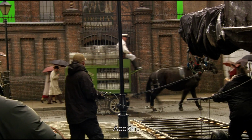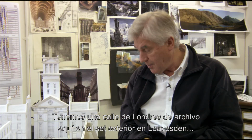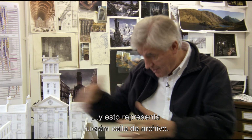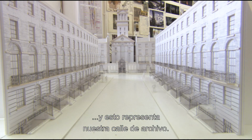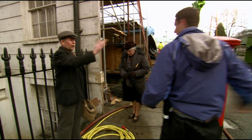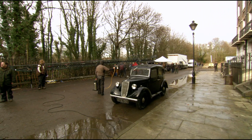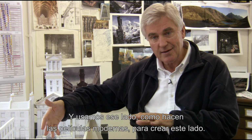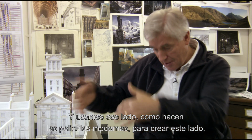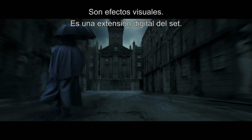We now have a stock London street on the back lot here at Leavesden. So this represents our stock street. Well, actually, we have half a permanent street. We have that side of the street. And we use that side, as modern films do, to create this side. It's a visual effects, a digital set extension.